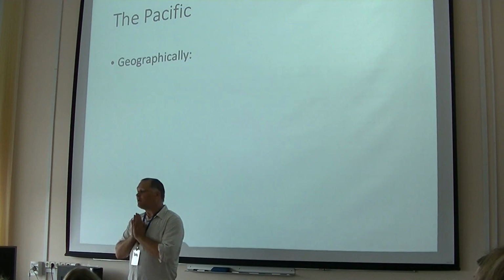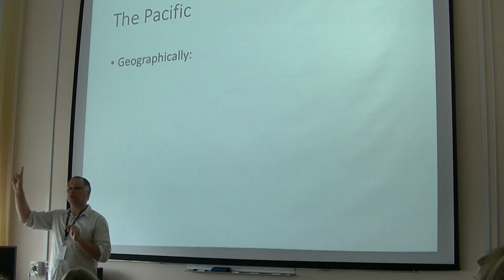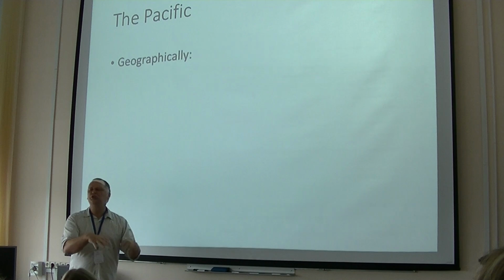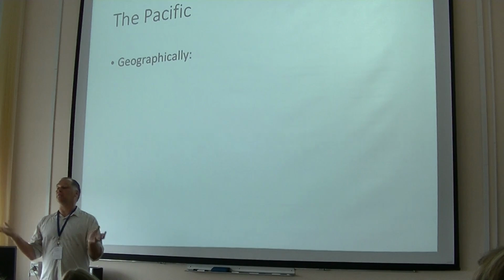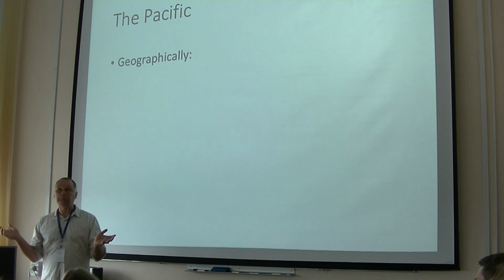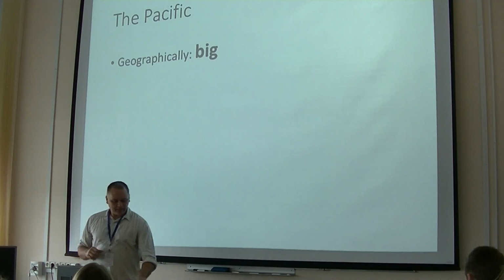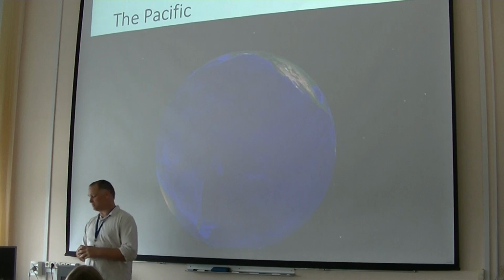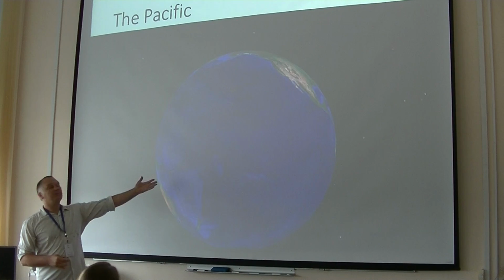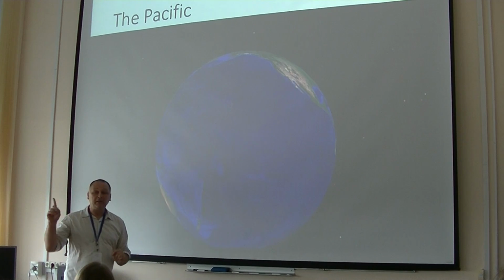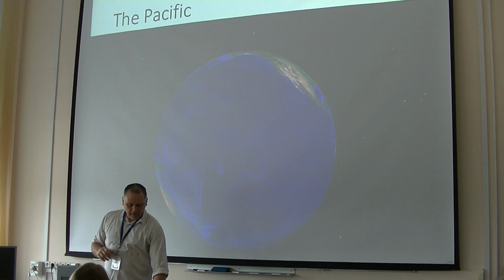So geographically, if I had to ask you for a one-word description of the Pacific, what one word would you give me, other than water? Ocean. Water, ocean, yeah, not that. Anything else, an adjective? Sunny. I'm going with big. Simply because I can prove the bigness of this. How much of that is not the Pacific Ocean? Not much, and that's half of this planet. So big is a very important factor here.